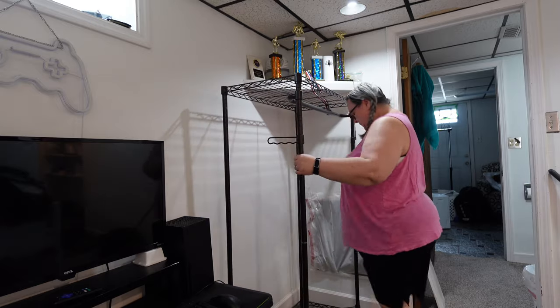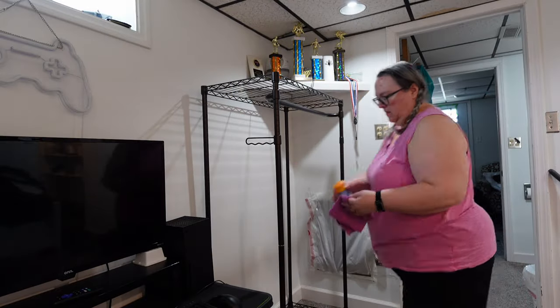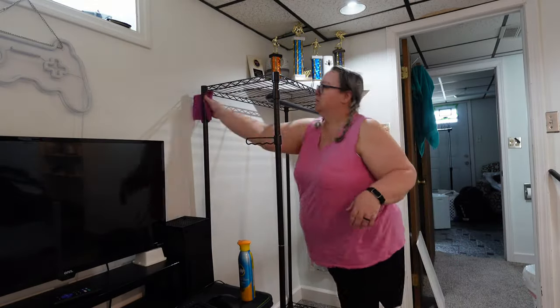And get his closet set up now. I'm just going to get it dusted and then we'll get everything back on it, hanging up, and everything on top hung up too.